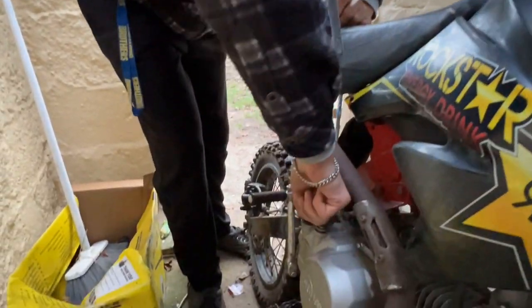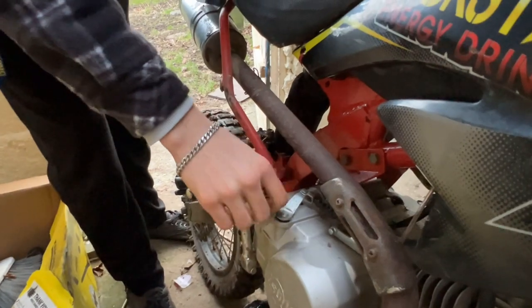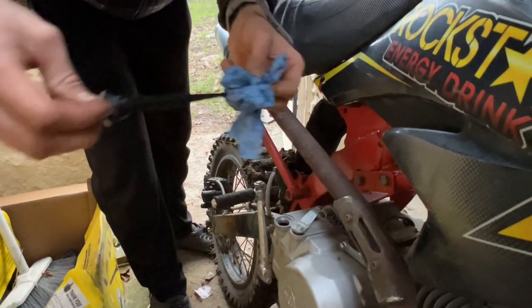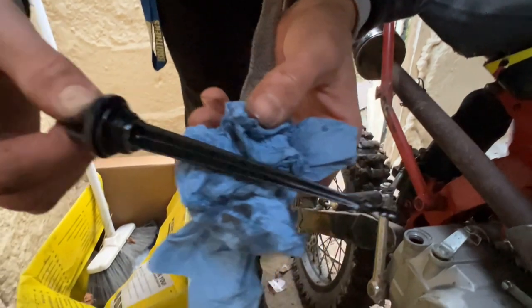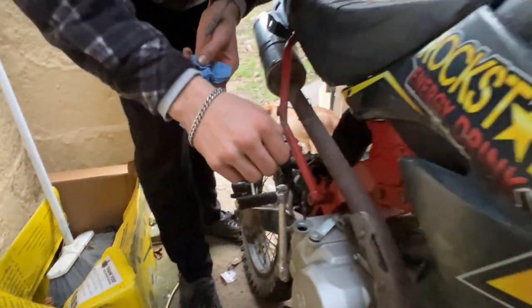Now we'll just remove the plug at the sump. Wipe it off. Dip it in. Back out. And as you can see, got the perfect level of oil there. Ideal.